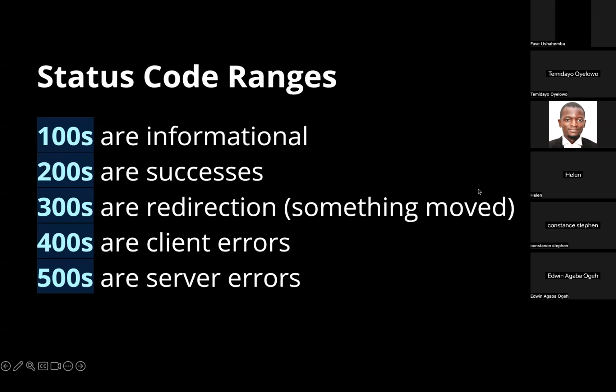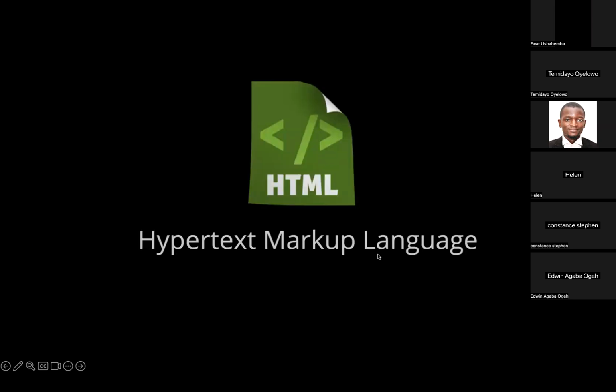So 400s are client errors, 500s are server errors, and that is how the errors go. All right, that is where we stopped the other time, though we couldn't get there before the whole thing went off. Now is the big deal.